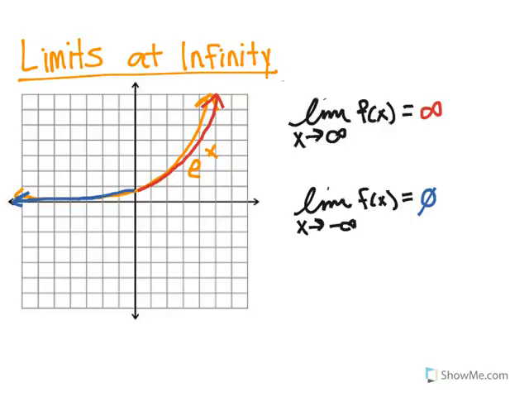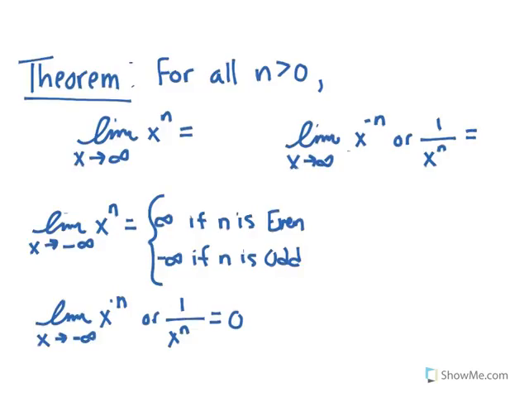Along with this, we actually have a theorem that states a couple rules for us. We're going to talk about some basic functions as long as n is greater than 0. So we're talking 1, 2, 3, any of those things. We are going to have a rule for this first one right here, in that the limit as x approaches infinity of x to the n, no matter what it is, will always approach infinity no matter what.